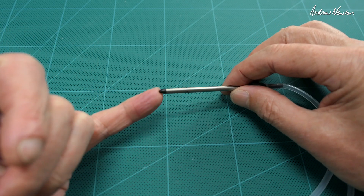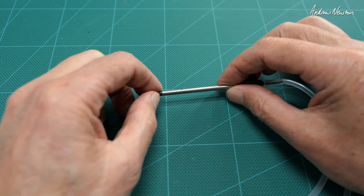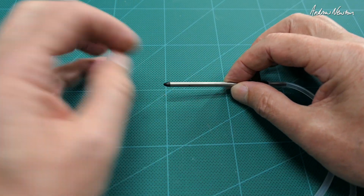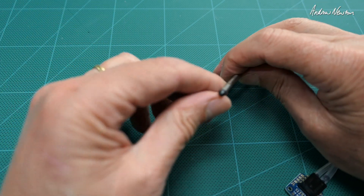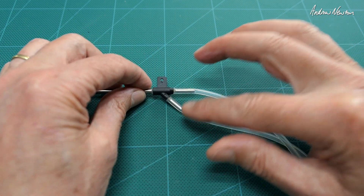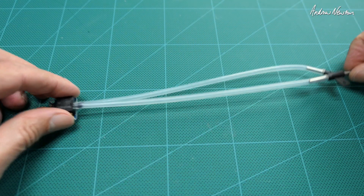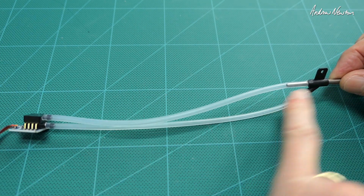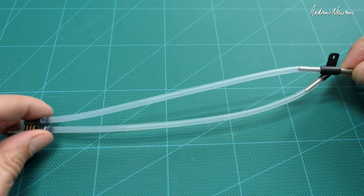First thing: I'd lost this little plastic tip on the front — luckily I found it again in my car. There are two tubes in there and it separates the center tube from the outer tube, so it's a pretty important little item. I also had these tubes connected the wrong way around. The straight tube connects to the top unit and the side tube connects to the bottom unit.